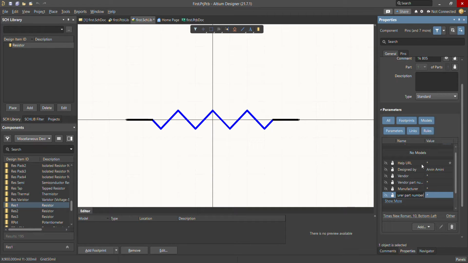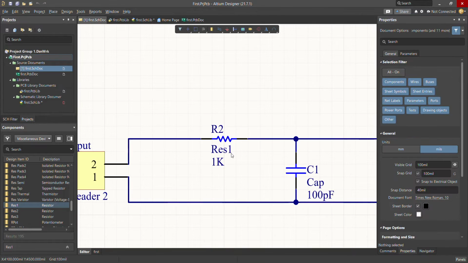The help URL will become useful because, I believe, when you place the part in the schematic, you can hover on the part and press F1 on a Windows laptop at least, and it will directly bring you to the datasheet of that component.